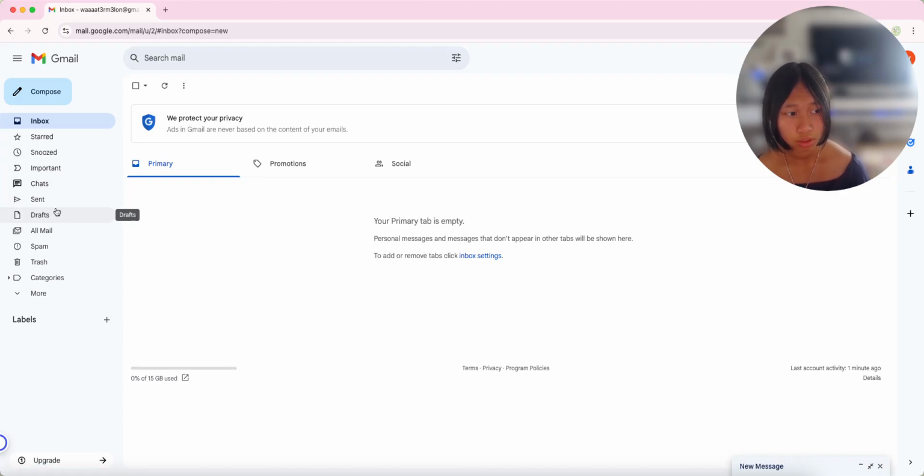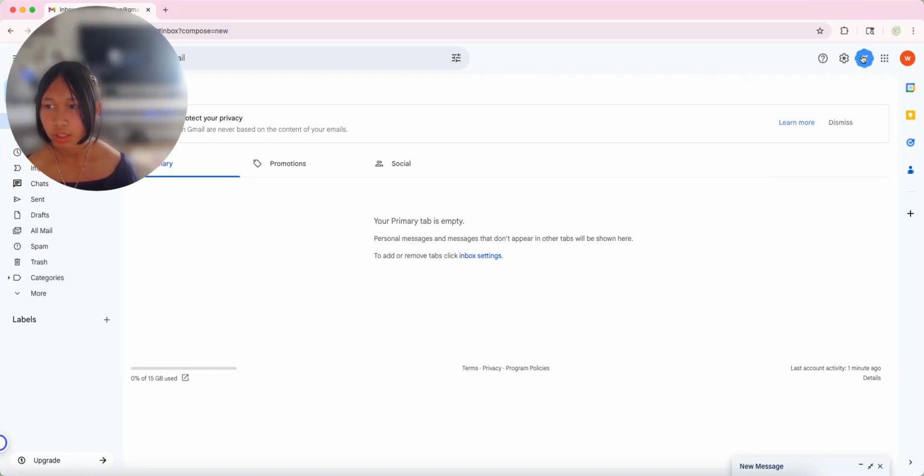Sent, and then drafts, all mail, spam, like people who sent you random emails or just random texts. And then trash, if you accidentally delete one, then you could maybe also recover them. Categories, and then labels.